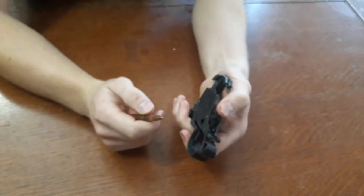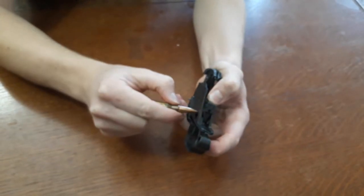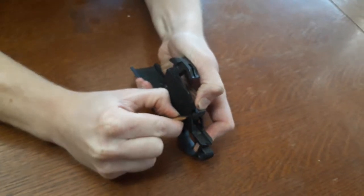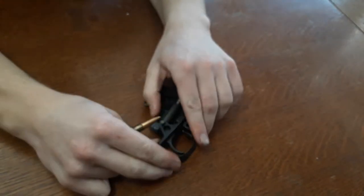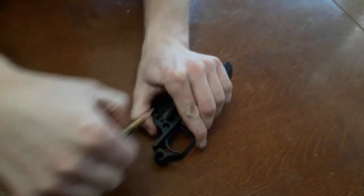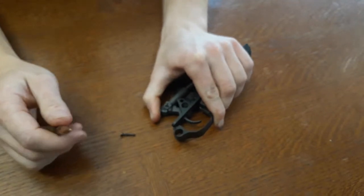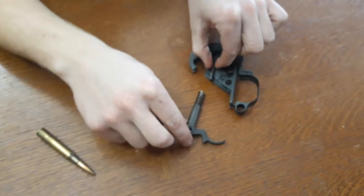And you might need to push on this to relieve pressure on that spring, the trigger. Right there. Push on it. There it goes. And then see if I can pull the blood out. Just like that. And it's under a lot of tension, so just let go of it really slow. And then let this pull straight out just like that.